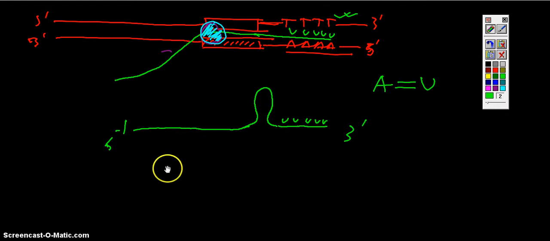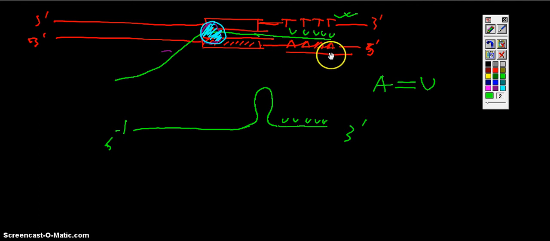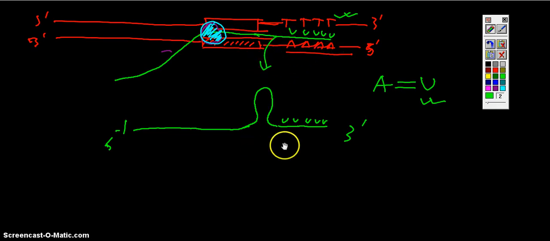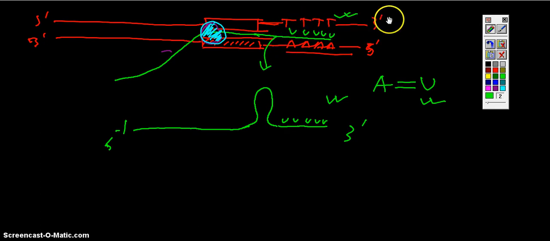So what I was explaining is that this hairpin structure is formed because there is a palindromic sequence present on the DNA, which is transcribed by RNA polymerase. Then there is a long stretch of poly-A, so when this palindromic sequence has been transcribed, the mRNA forms a hairpin loop which slows down the RNA polymerase. The weak AU double bond then breaks, the RNA dissociates and falls off from the template DNA, and the template DNA re-pairs with its original DNA strand. This is how the intrinsic terminator sequence causes termination of mRNA transcription.